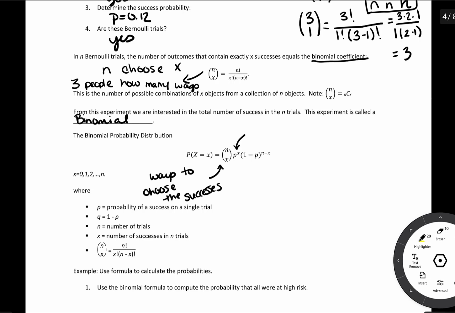The P of X is the probability of success multiplied by each of the successes, and we do this because they're independent. So this goes back to that idea of independence from earlier. So these are the probabilities for the successes. And then this piece, the 1 minus P, is taking care of the probabilities for the failures. We're going to do one example of this by hand just to give you an idea of how this could be used, but most of the time we would just use a computer to calculate these for us.